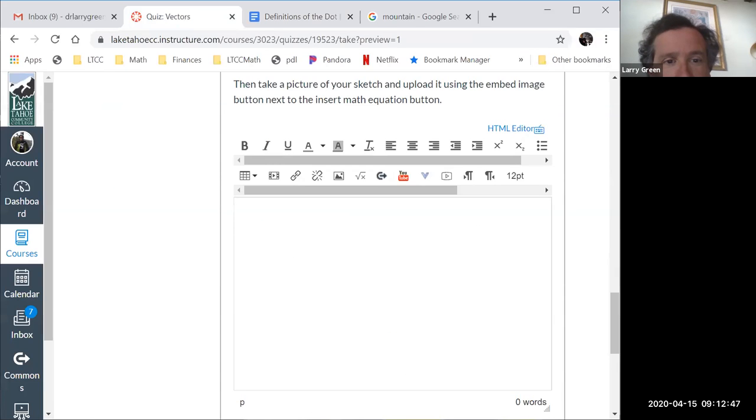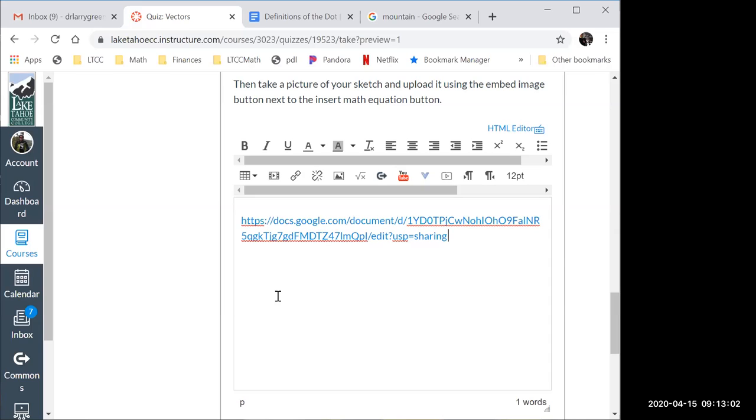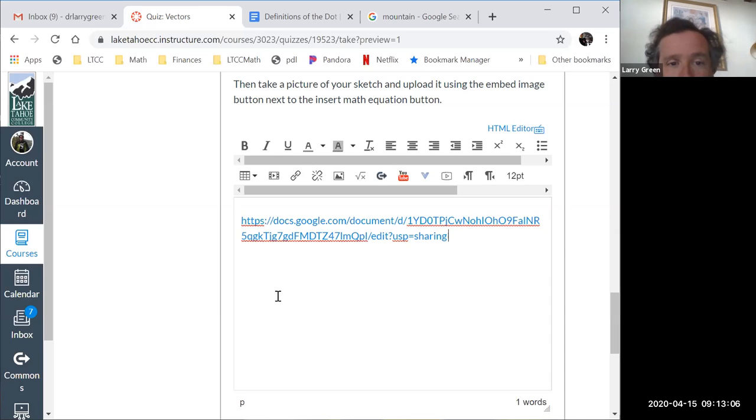And then you have a choice, you could just paste the link in. Always hit the space bar after that, and then it'll make it a link. And then just submit. Does that make sense? Yes. So if you got Google Doc, that's definitely the easiest way. And then that shares it, and then I have access because you shared it. One of the things I like about Google Doc is it's really good for sharing stuff.